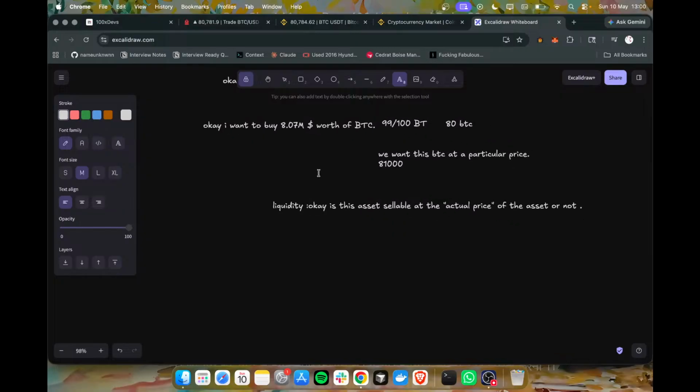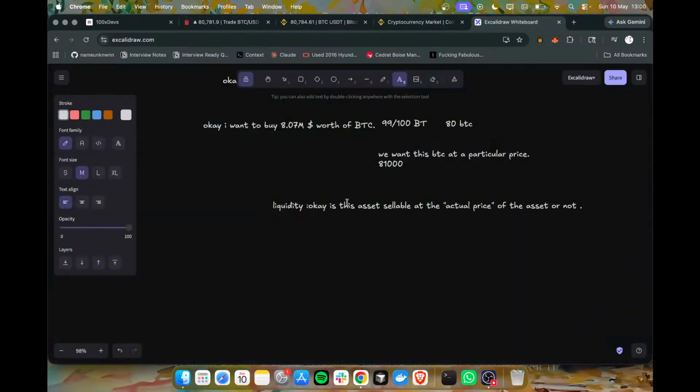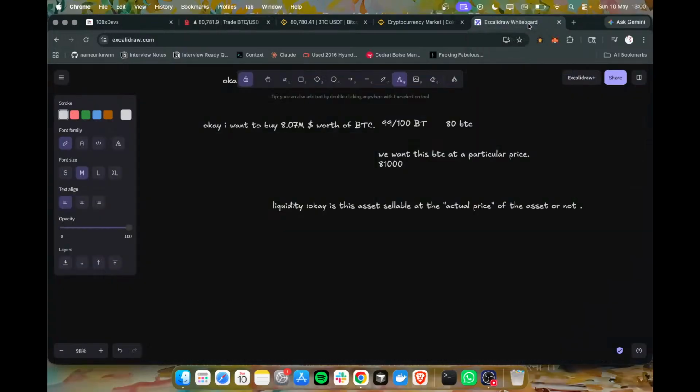So imagine if the actual price is going 87.81, right, and if my asset is sellable at that actual price, so I can sell this particular asset for around $8,700 or maybe $8,800, then that is a very liquid asset. It means that I can quickly sell it at the required or the closest to the actual price of the asset.